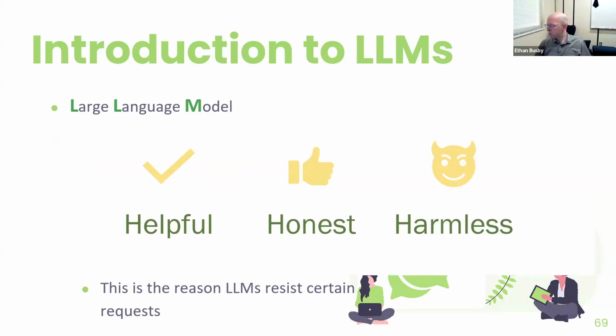The goals of alignment typically are three things. They want the language model to be helpful. They want it to reply to, understand, and generate helpful responses. They want it to be honest. They want to reduce the probability of hallucinations, and they would like it to be harmless. Now, these goals can sometimes be in tension. That is to say, if a model is only helpful, it will be much more harmful if it's given harmful requests. And if it's completely harmless, it will resist certain kinds of requests and be less helpful in some circumstances. And so the process of alignment is about trying to juggle and balance these objectives.